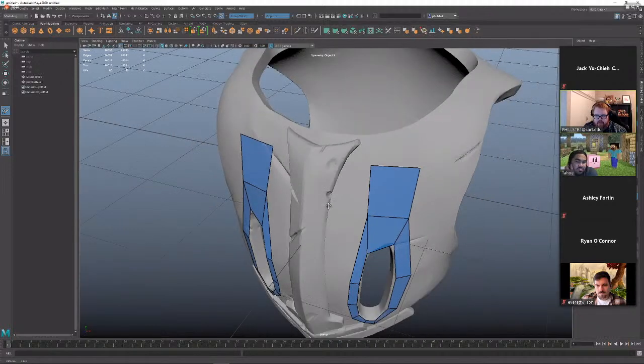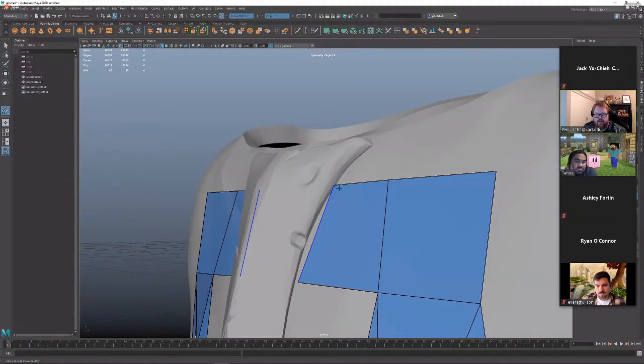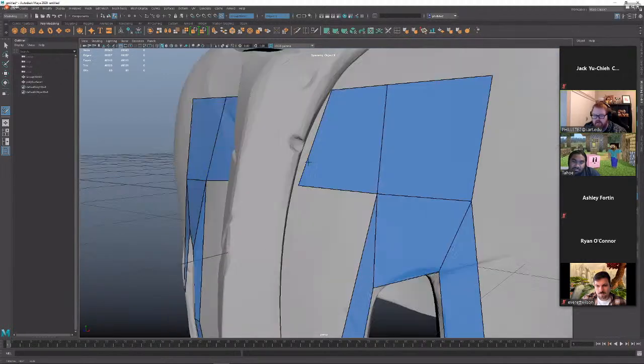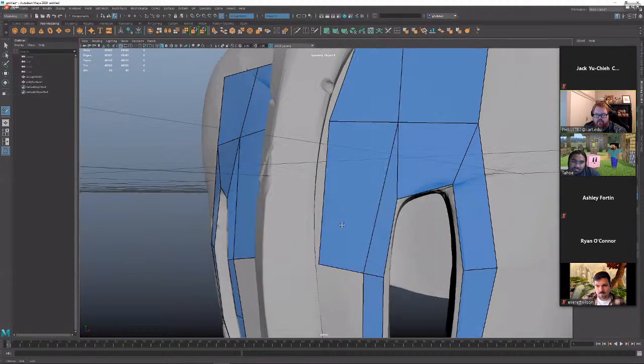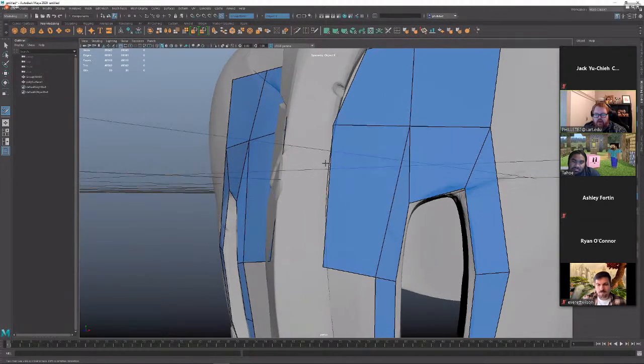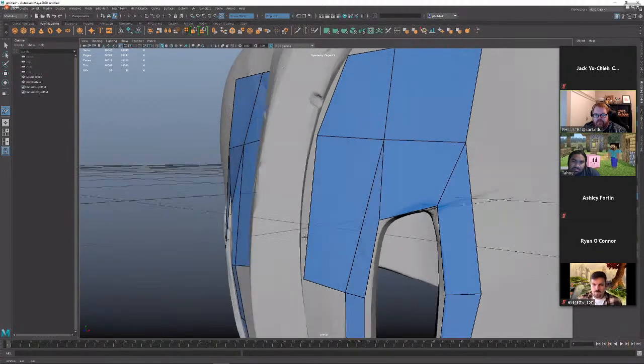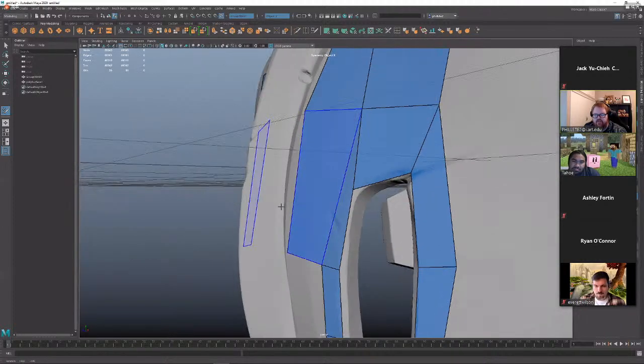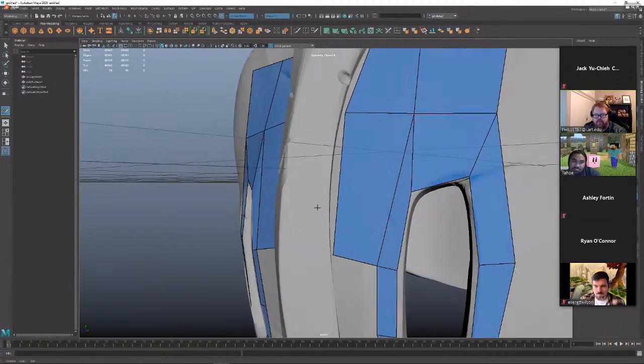So for me, when I low poly model, I think about where the detail is going to be needed. For example, on this guy, I want to make sure I have that separation between this rim, this filigree element, and the main chest piece here.